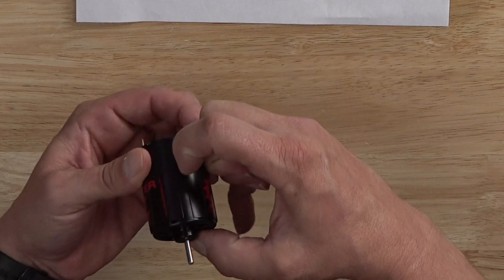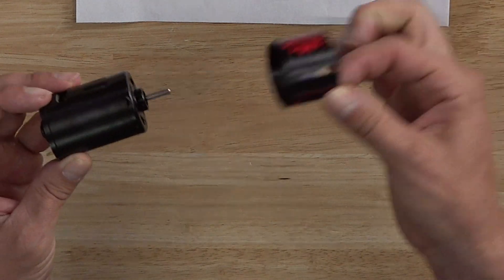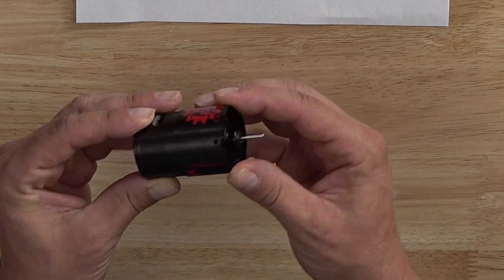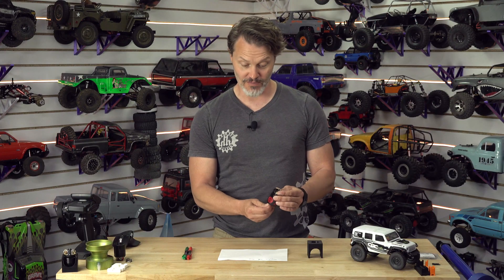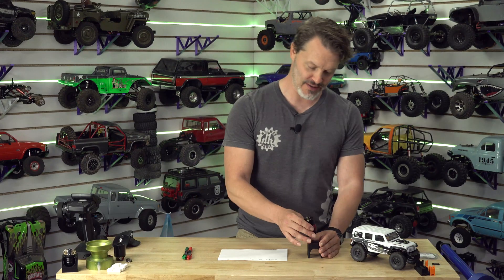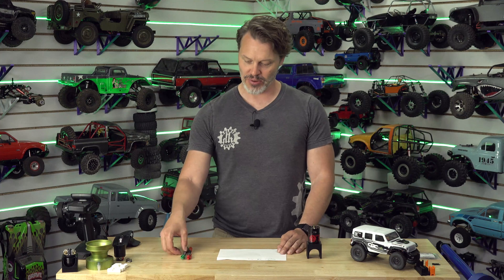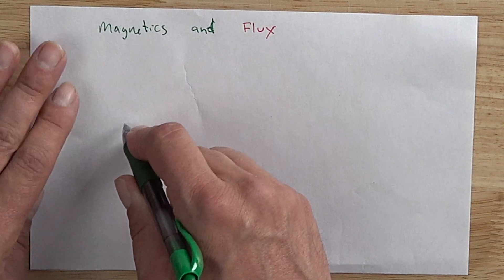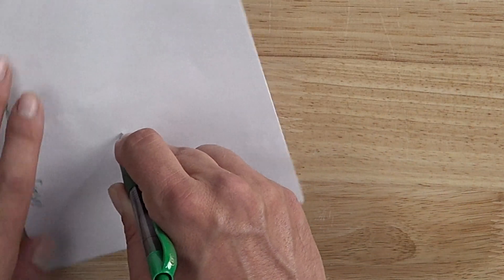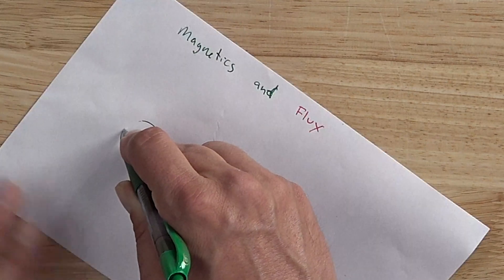It's this little thing right there and you can pull it off. It is made of steel, and of course you can put it back on. The reason that we have a flux ring is to push the flux back into the motor — it is kind of what it says that it is, it is a flux ring. But you probably want to see what we're talking about here, so I'm going to start first with a brushed motor and we are going to draw our flux paths.